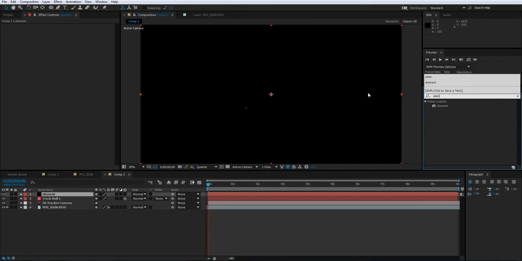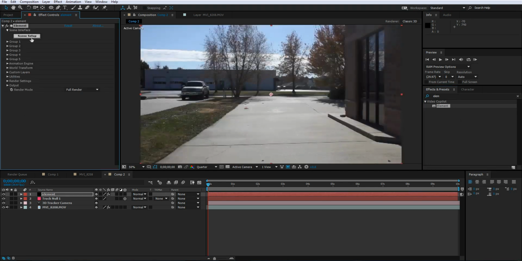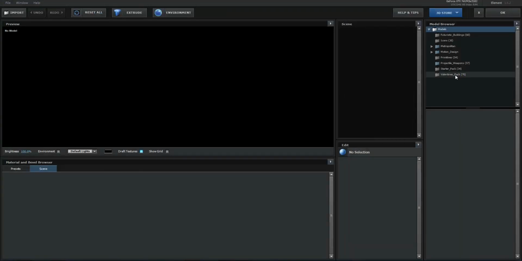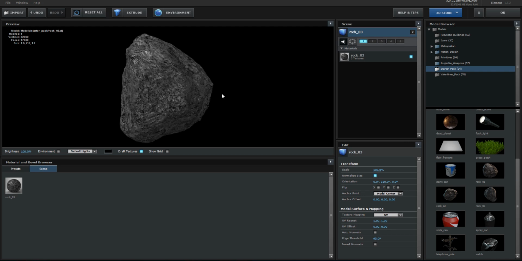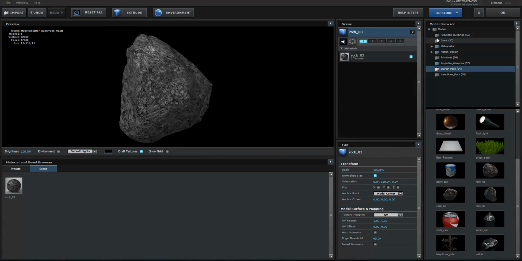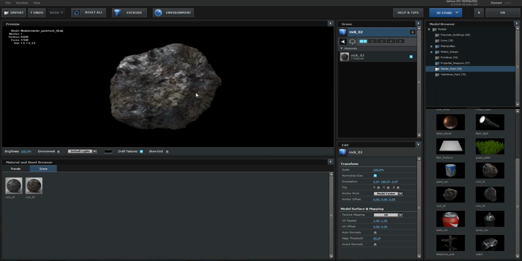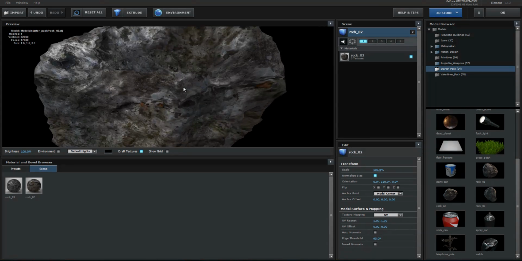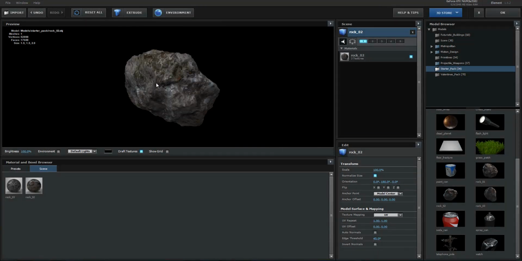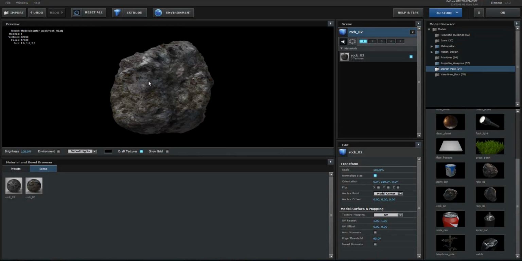So we're going to type in Element in our effects presets. Drag that onto our element. And we're going to hit Scene Setup. All right, the next thing we're going to do is go to our starter pack and go down to one of our rocks. Any of the rocks will do. Doesn't really matter. I don't really like that rock. I like that rock. The one thing I don't like about this rock is that I really don't like the texture on it.